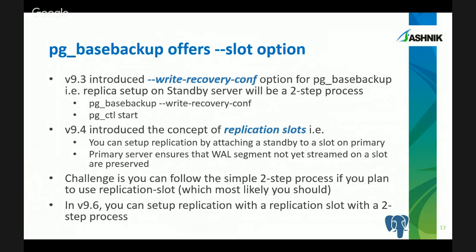But at the same time, when you're using replication slots, you cannot make use of another feature which was introduced in version 9.3, which really made the replication a two-step process. In 9.3, there was a new option introduced in pg_basebackup. So all you had to do was use pg_basebackup with the write-recovery-conf option that you see on the screen, and then start the standby server.